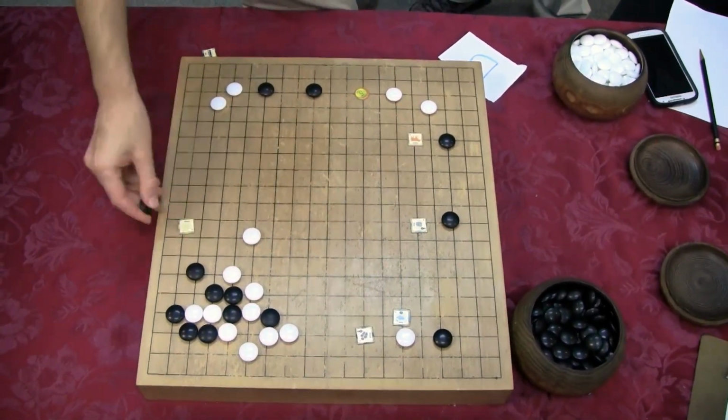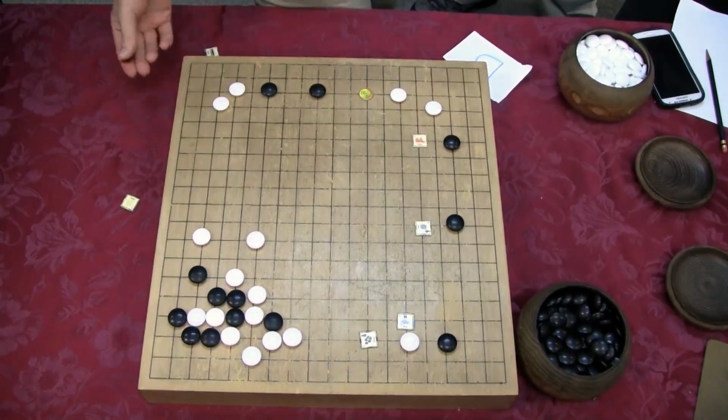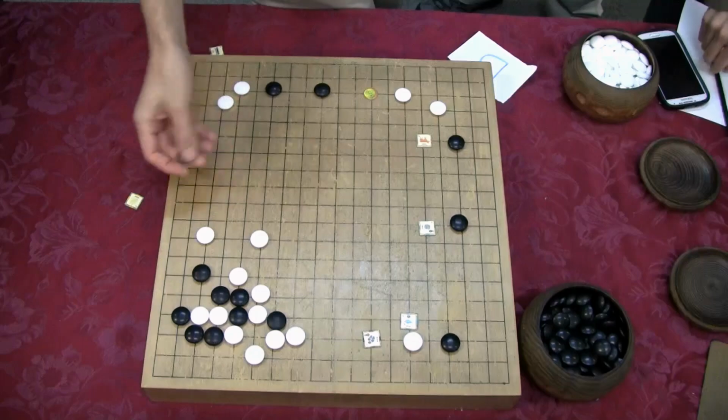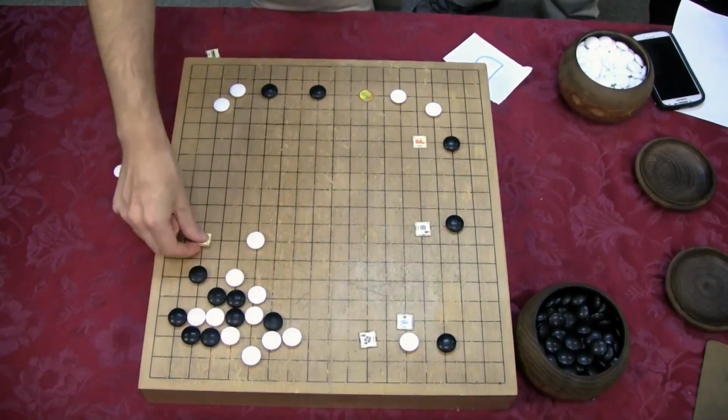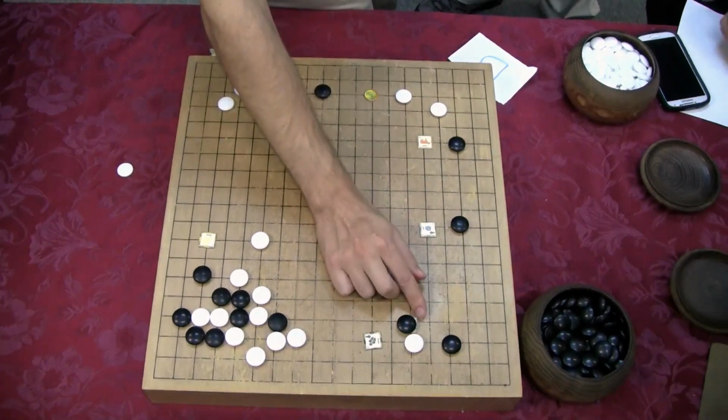So this move looks really good. It's like, hey, I'm going to seal this group in. And yes, it's definitely good. It's worth something. But it's not the most important part of the board. It doesn't kill it, it's already alive. It's not so big. This move, however, is fantastic.